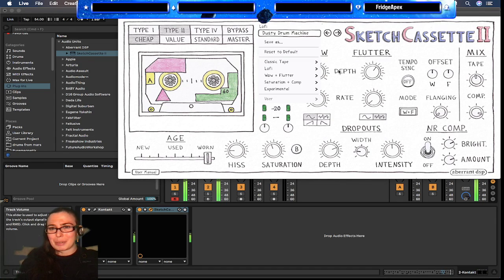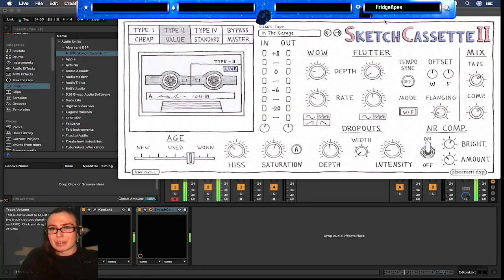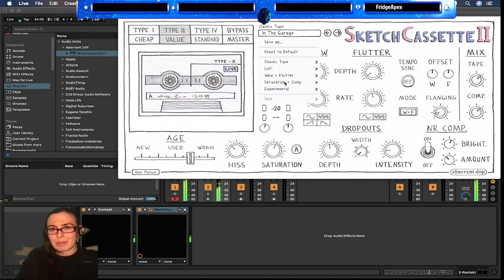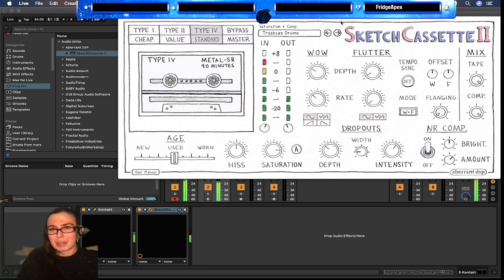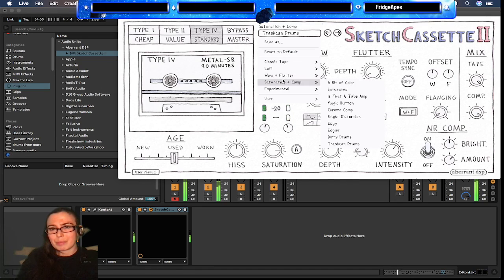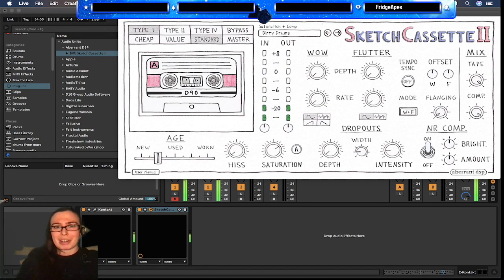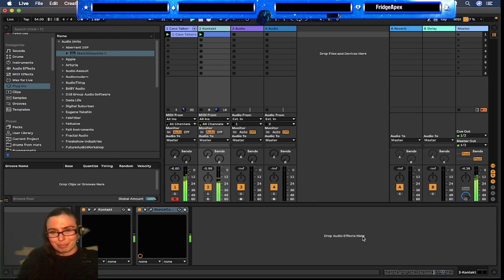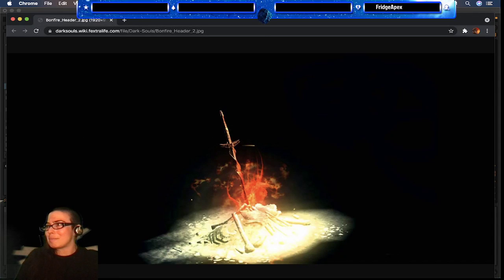Yeah, it's a really nice way to get some crunch. Trash can drums. I think my favorite here has been the dirty drums. Let's go with that. Alright. Mission accomplished. We've got a groove here.